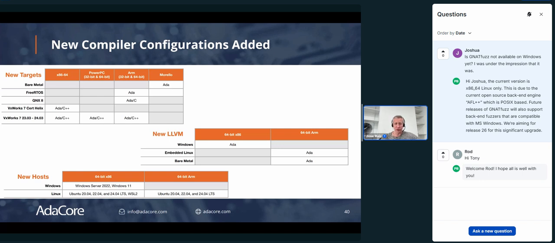Now we support Ubuntu 24.04, and we also support the possibility of using your Linux toolchain on a Windows platform via the WSL2 interface. And finally, on the Linux ARM based, we also have access to a Linux hosted compiler for that target.